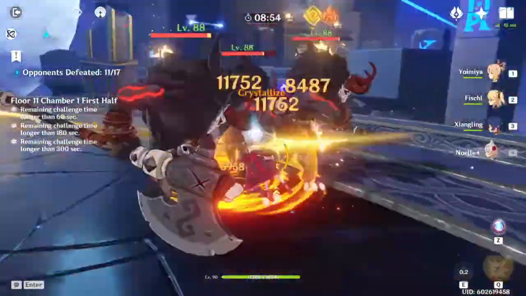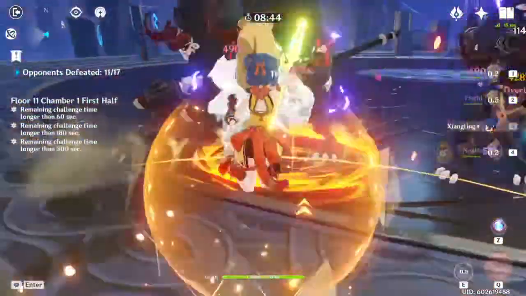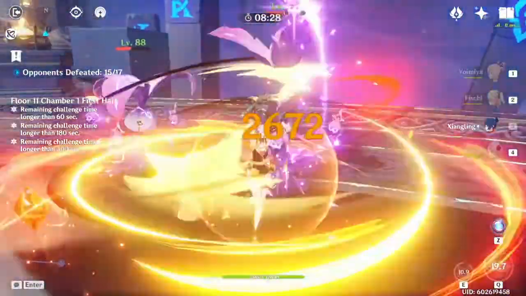So just hit them all. And this is really the only place Noelle is needed in this trial. For the next round, she's a bit useful, but for the cube, she doesn't help at all. So just go crazy with the ult and do what you gotta do to clear it.